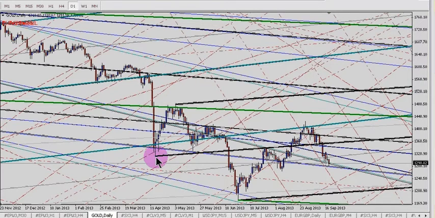So I'm going to just make sure you can see this black fork here, PF, using this low, this pivot, this high pivot here, and this low pivot here below $1,200 on gold, and here you can see this has been drawn. This was the first touch on the center line, price fell away. These are the reaction lines.